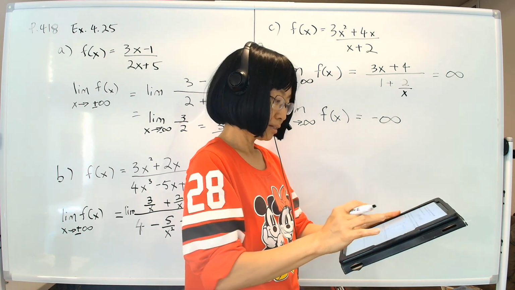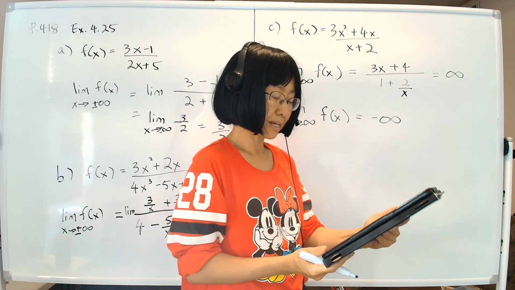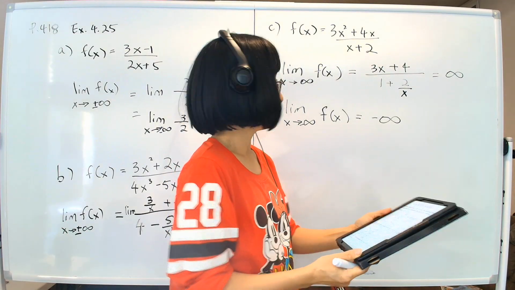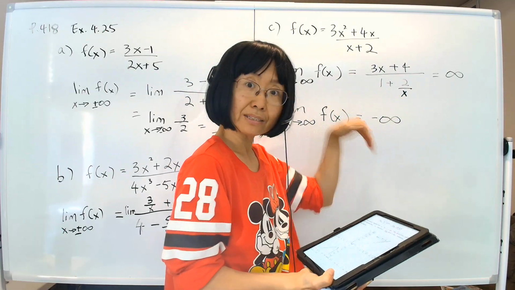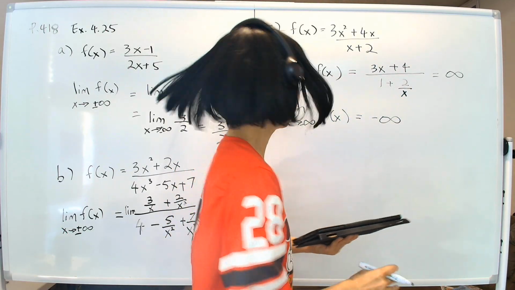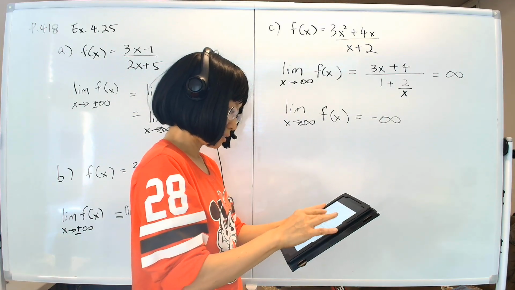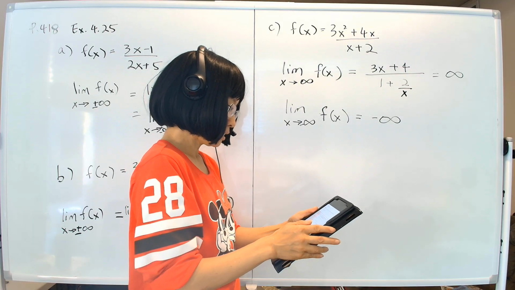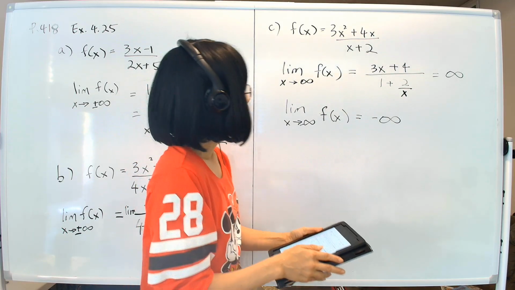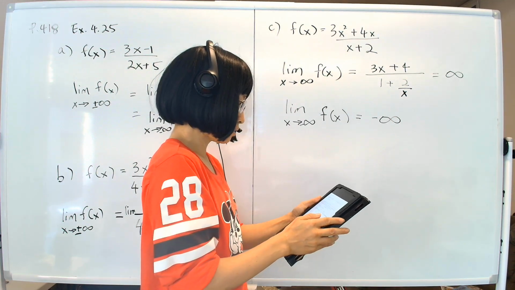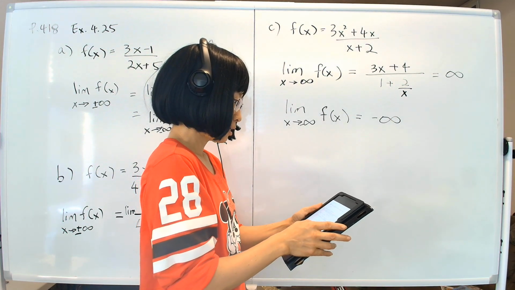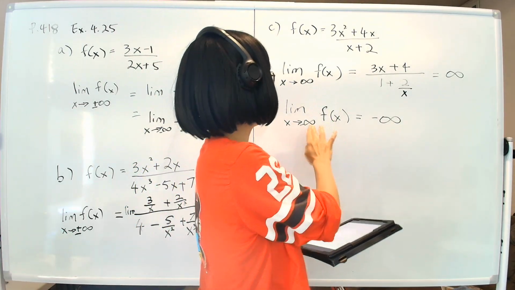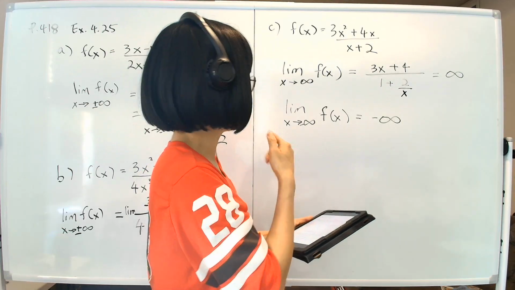All right, and to look at the graph, we see something. See the graph, one side takes off and the other side dips down and out of sight. Okay, so that is what happens at infinity. Now, we're done with this problem because all we need to know is what happens when x approaches infinity or negative infinity.